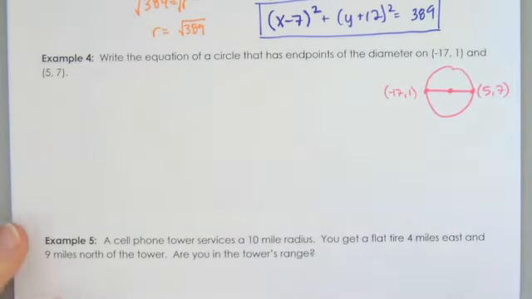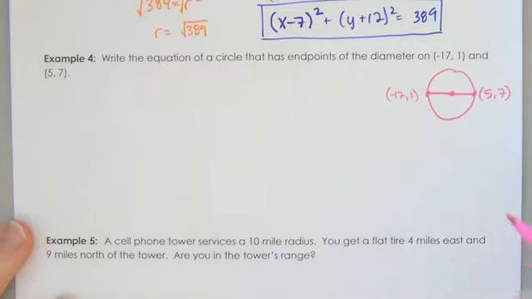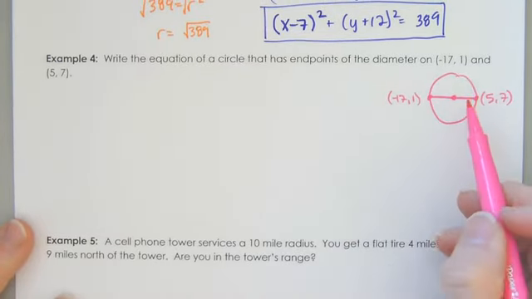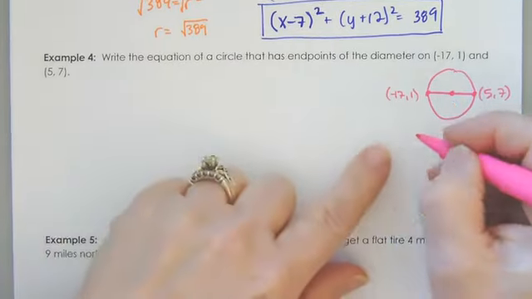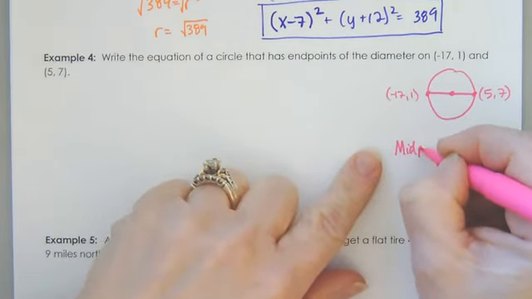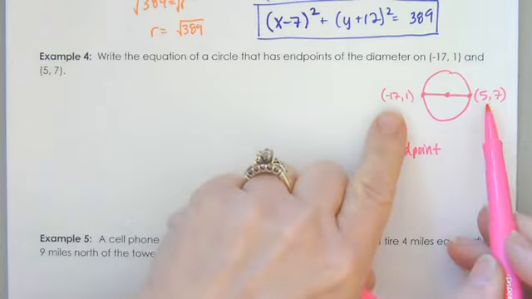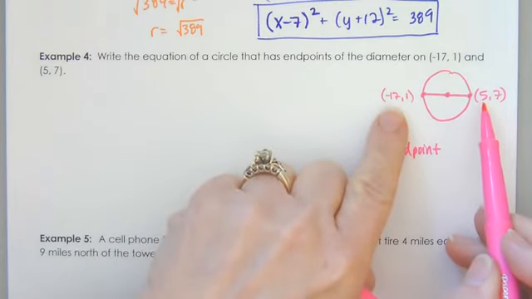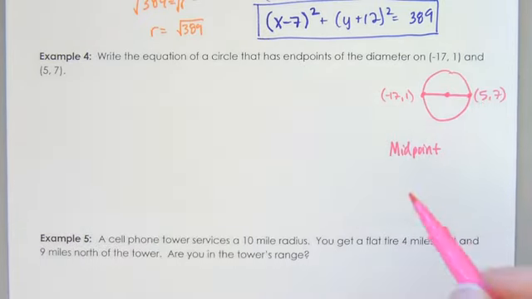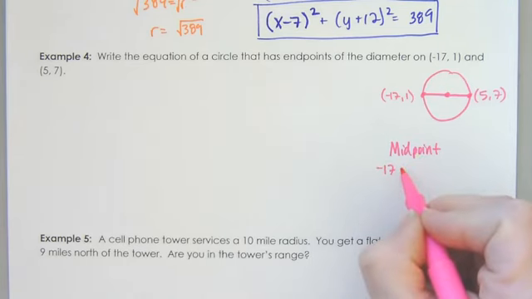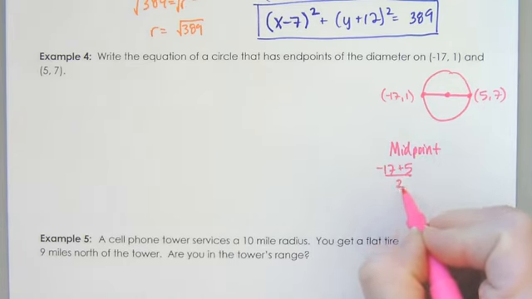So we need to pull up another old formula that maybe you haven't used for a while, and that's the midpoint formula. So maybe that kind of scares you a little bit, but it's really an easy formula. If you think of it like this, the x is going to be in the middle of these 2 x's. How do we find the middle? We find the average. You add them up and you divide by 2.